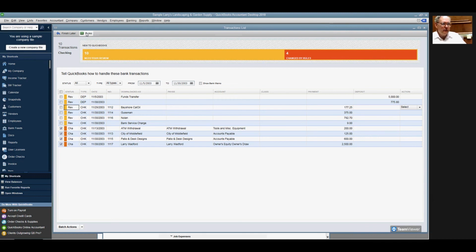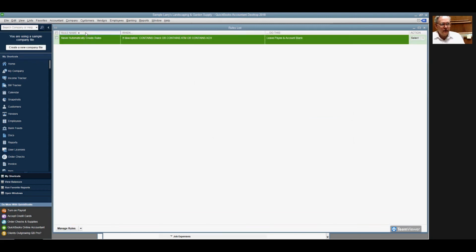ID. In other words, when you see Bayshore Oil, or even some variation of the word. So I don't have to have all of the word Bayshore in there. I could just have cow oil. Dear computer, when you see cow oil, the rule is to assign that to the utility account, and it would do it automatically. So this is what it looks like, and right now I'm not able to set up a rule on this example, but this is where you would set the rule up.